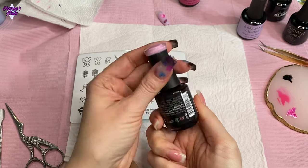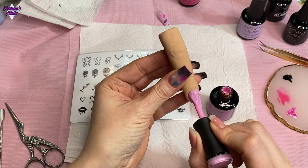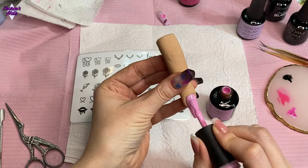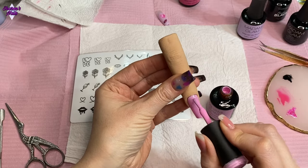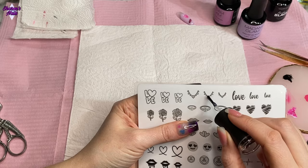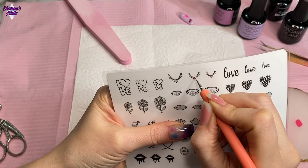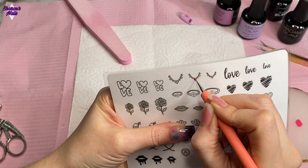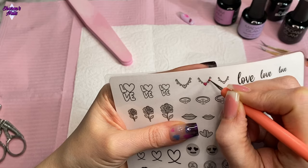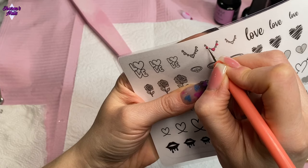So I'm just going to do one last one now. I'm using this Love's Veil, and that's also from Madame Glam's latest collection. I'm just going to cure that, and then I'm going to put the sticky base gel layer over the top, but I'm not going to do that on camera. For this one, I'm doing it a little bit differently. Instead of using the detailer brush, I'm using a very small dotting tool just to do these hearts because they are super small. I just wanted to show you that you can do really fine detail. It doesn't have to be the bigger designs. You can do smaller ones, although it is more difficult to do the very small images.